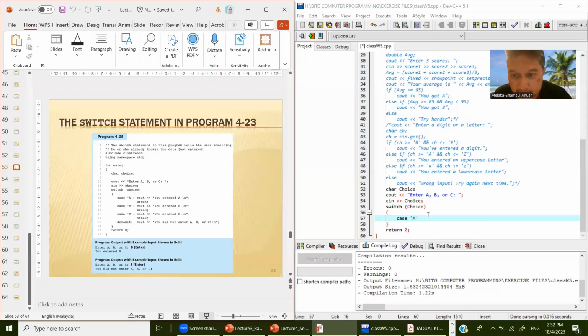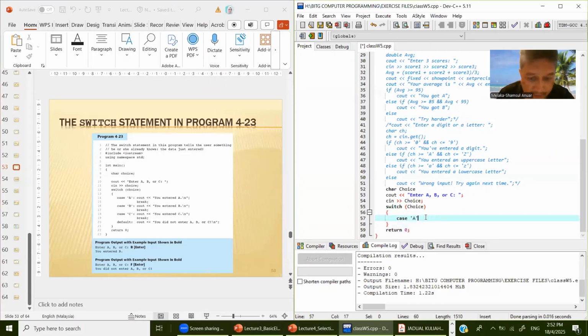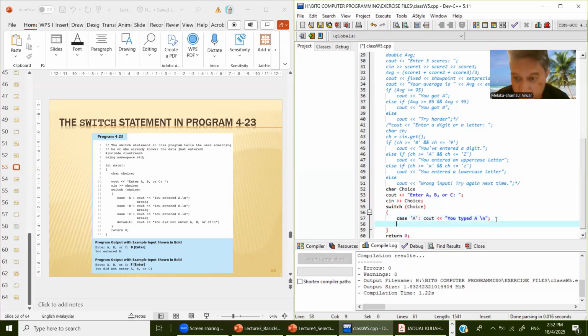So case 'A', then that colon, cout, and you say you typed A, then backslash n, that is for you to go to the next line, and then don't forget to close it with a semicolon, and break, semicolon.